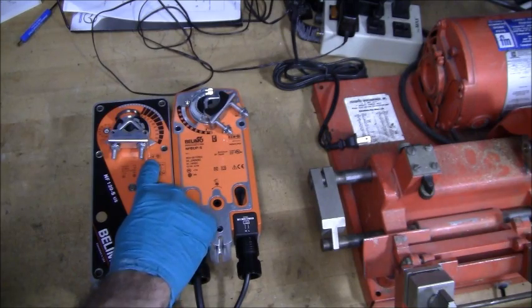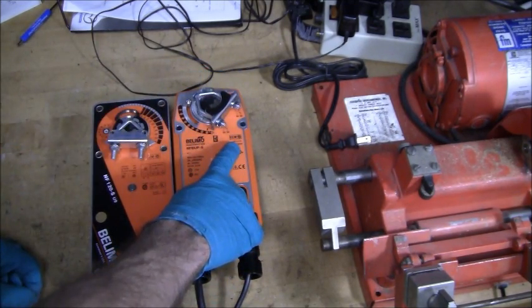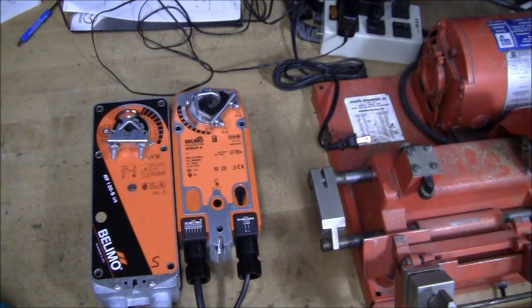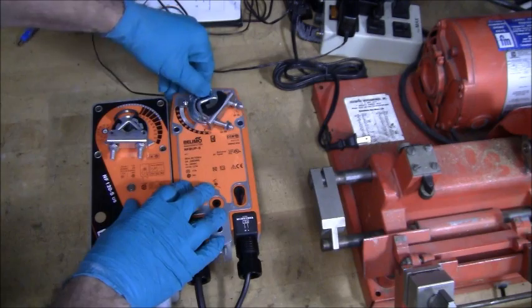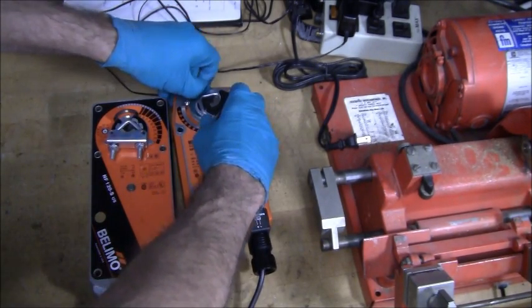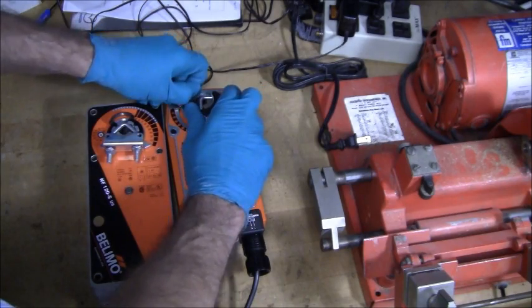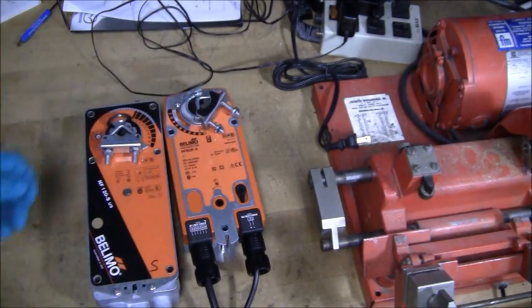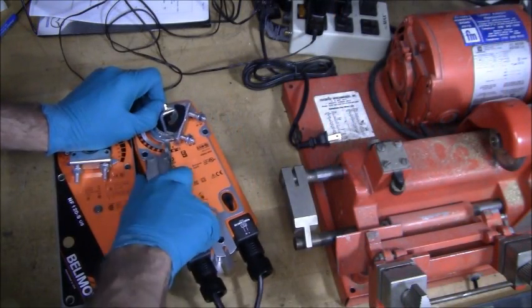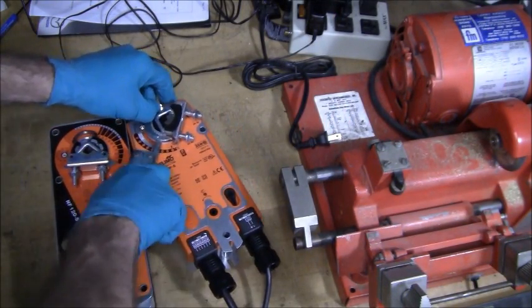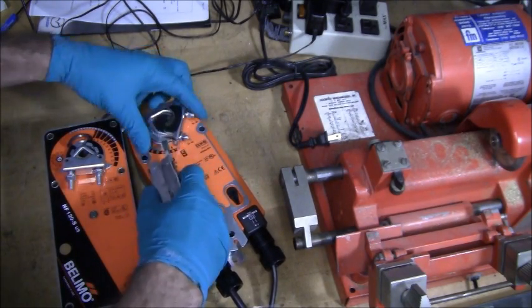This is on clockwise. They send this out of the factory counterclockwise. That's no good for me. So to change that, you pull this tab up here and then this comes directly out. I'm just putting this underneath and trying to pull it out. There it goes, it just came completely out.